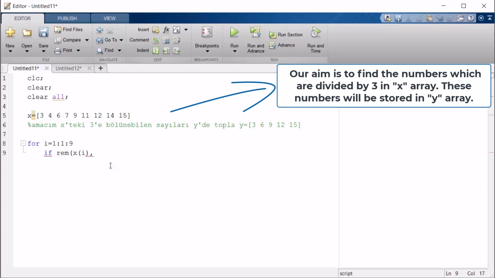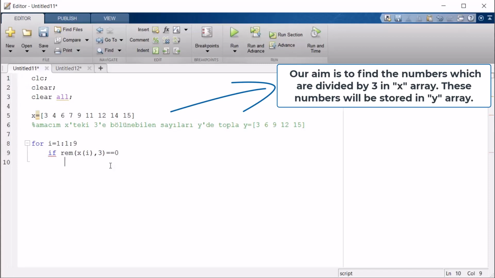Now I say take the term rem(x(i),3), the i-th element of x divided by 3. Again we use the expression equals to question whether it's equal to, in if. Now I say if the remainder of the division by 3 equals 0, so I ask if rem(x(i),3) equals 0.